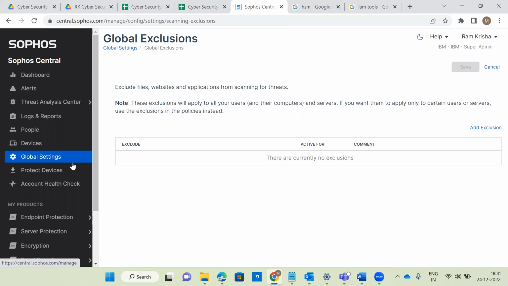So now the application developer, DevOps, TechOps or Azure DevOps person will come back to us. They'll say your Sophos EDR tool is blocking this particular file when I'm downloading it to GitHub or Jenkins. Could you please go and rectify this? Now we have to take that file and scan it to see whether it contains malware or not. In case that file doesn't contain any malware, we just have to add an exclusion.